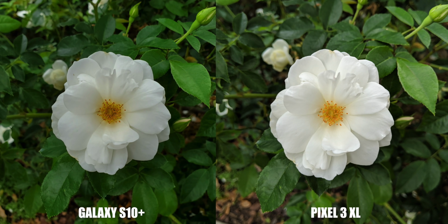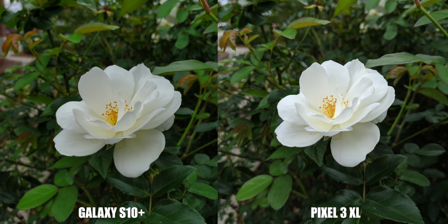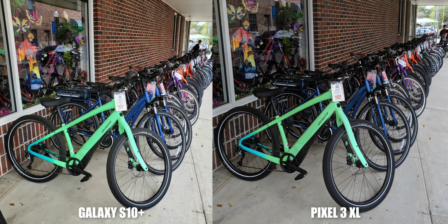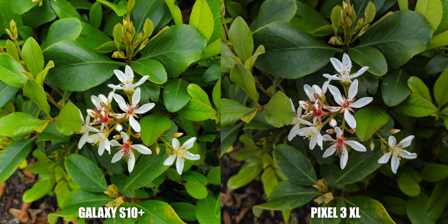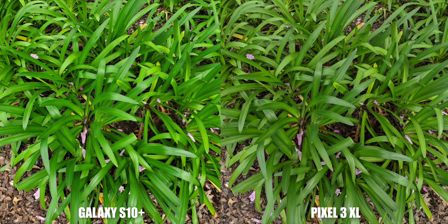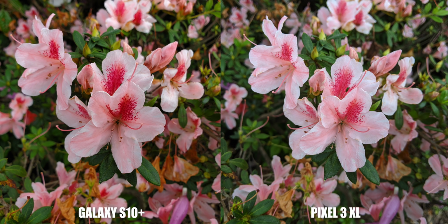This is one of the toughest camera comparisons that I've done because they do go back and forth so much. I think it'll be more of a preference thing than a technical thing, but I was really surprised by the results. So let me break down what I found after looking at over 300 images side by side. All of these photos were taken on auto mode with all defaults enabled, since the Pixel Auto HDR Plus processing relies heavily on machine learning, so Scene Optimizer is also left enabled on the Galaxy S10 Plus.